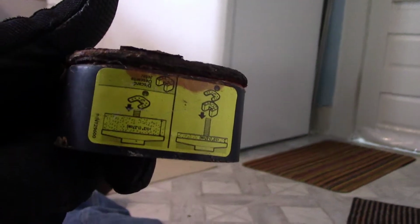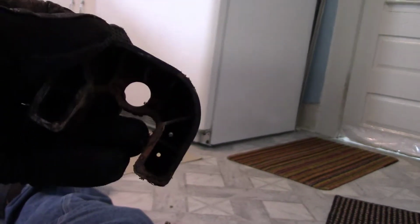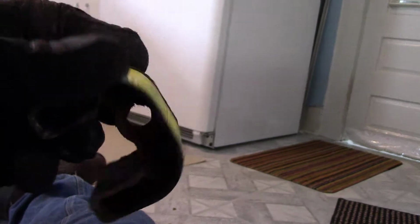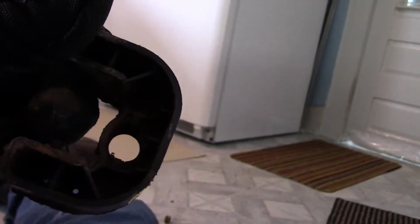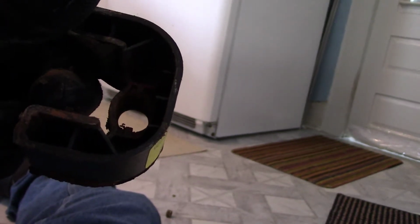There's stuff here, but it's not. Yeah, I think it's just rust. I think it's just rust holding it up. Okay, so that bolt came out easy. I just tapped up. And it looks like he put some type of spacer in there to get that to work. So hopefully we won't have a problem putting the other faucet back on.